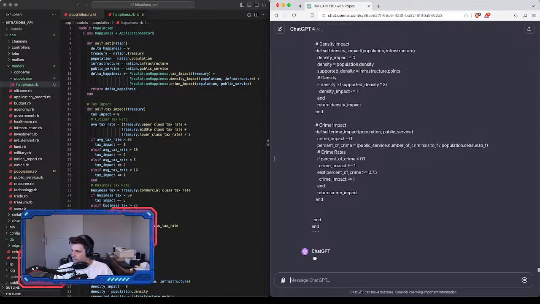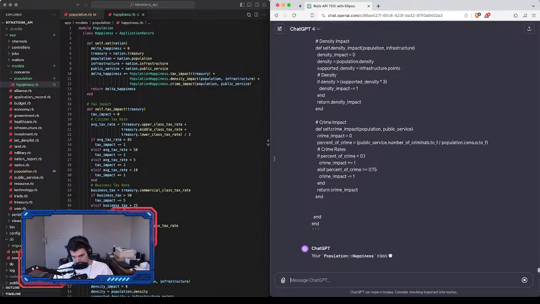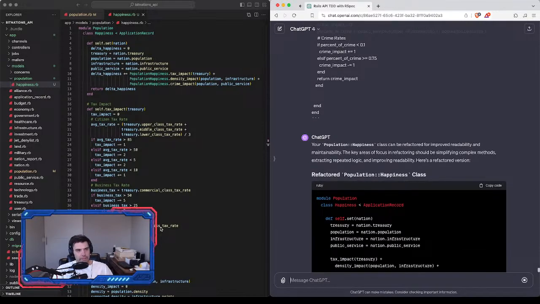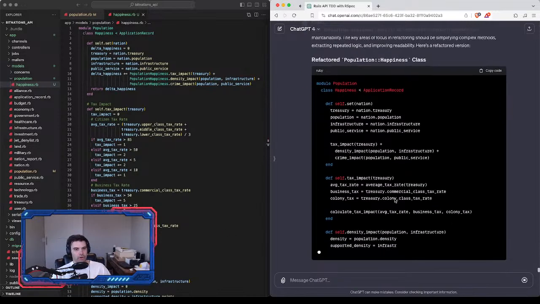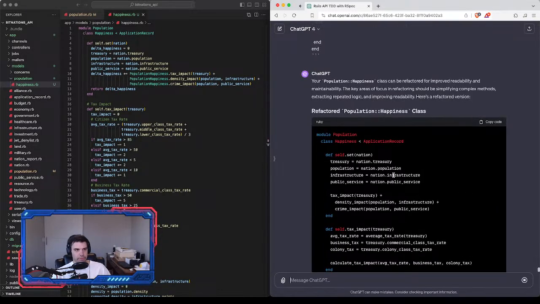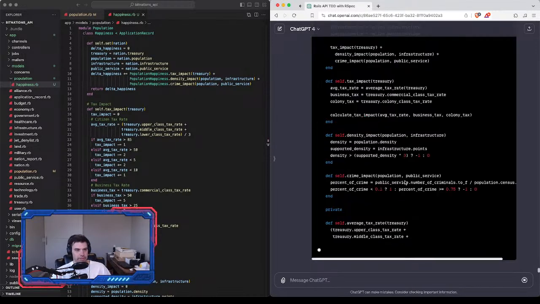She's frozen. Oh, now she doesn't want to scroll? I hate this app. Yeah, your population task can be refactored for improved readability and maintainability. Oh, so now it doesn't want to auto scroll. I swear to God, dude, this app drives me nuts. Whenever I'm trying to read something up here, it auto scrolls. Whenever I'm down at the bottom, it just sits there.